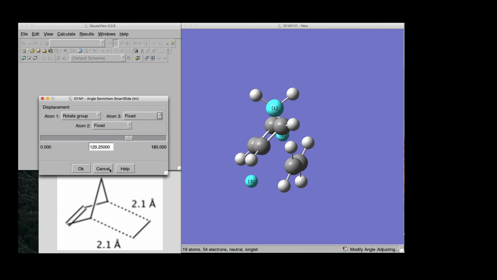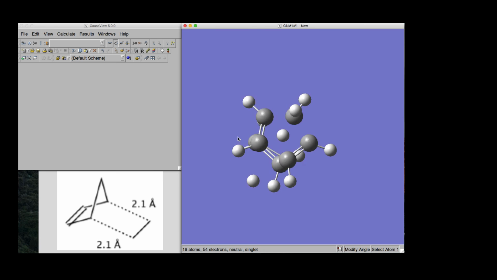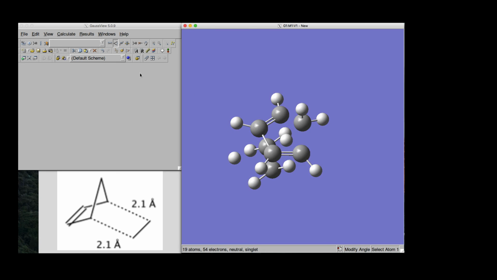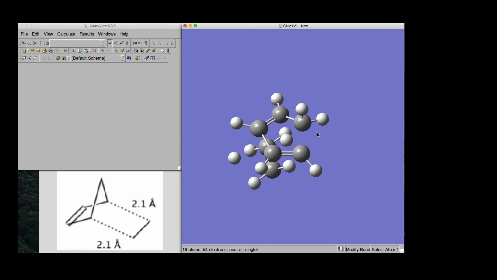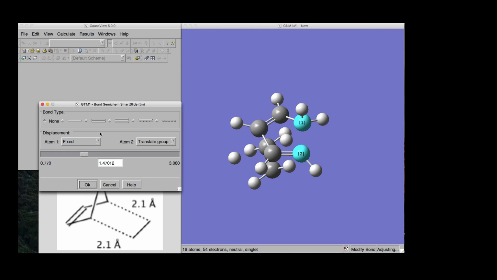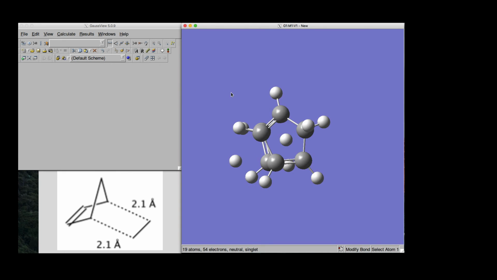So let's do something like this. Then we say OK. And now it's a bit more up. If we want, we can recreate these bonds just for graphical purposes. And of course, we had to remove these two hydrogen atoms. So we take delete atom and we remove this and this. All right, now we are nearly done.